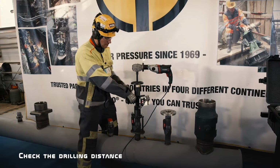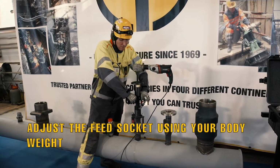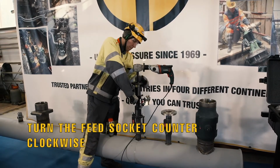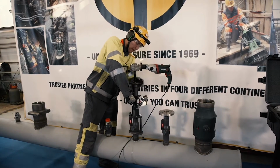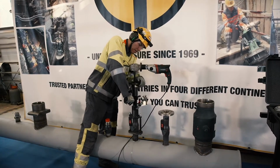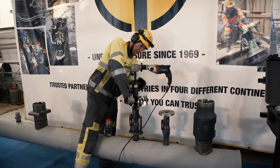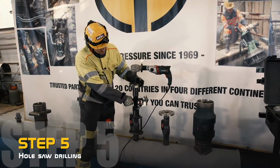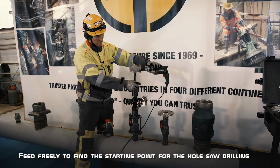So what we do then, we adjust the socket again. We put our body weight on the socket, slowly push it, turn it counterclockwise, and find the next place to put the socket and start the hole saw cutting. It locks into place. Now we can find the place for the hole saw just by turning the socket.